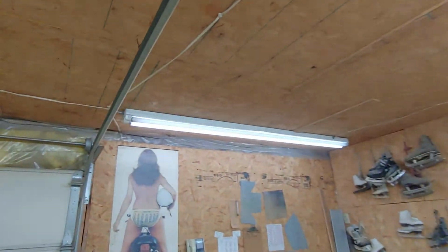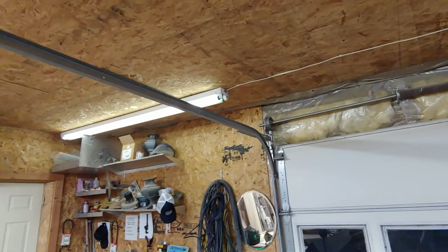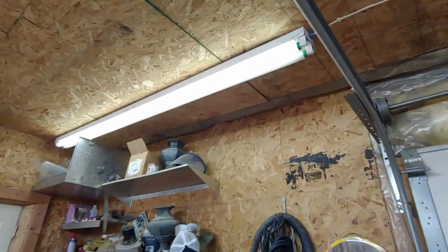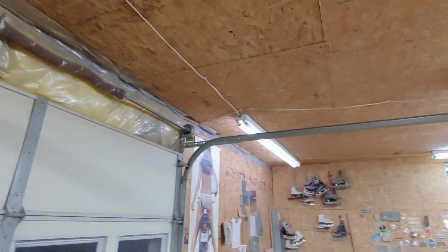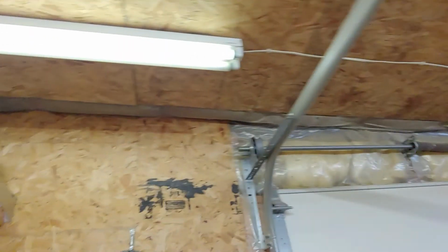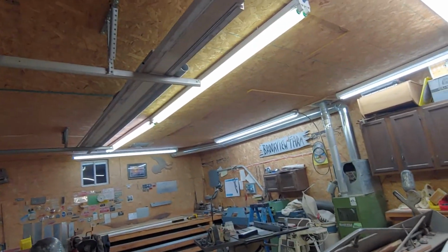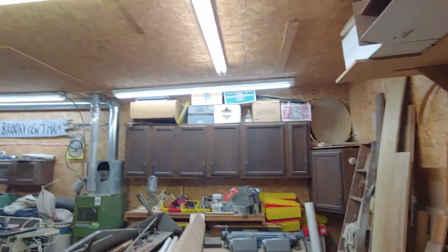I got 2 more that are out. One of those is out, and one of these are out. And again, it's not the bulb, because I've tried new bulbs in there. And that's weird how you can't tell that bulb's burned out, but it is, and so is that one. So I'm going to continue around, do these 2 tonight, and continue on until I get these all changed over to LED.